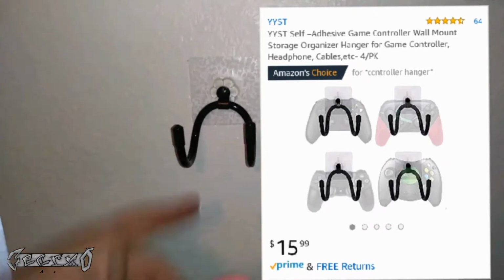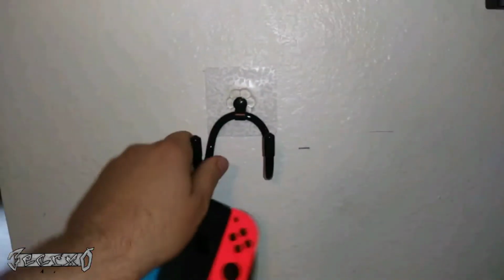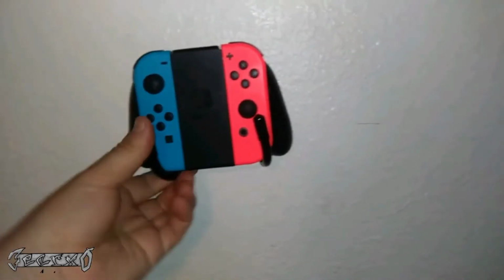Installing these wall mounts for my Switch controllers. Got these on Amazon, about 15 bucks. They're just little bendable wire hangers. They could fit different Switch controllers, PS5, Xbox, PS4, 3, whatever.